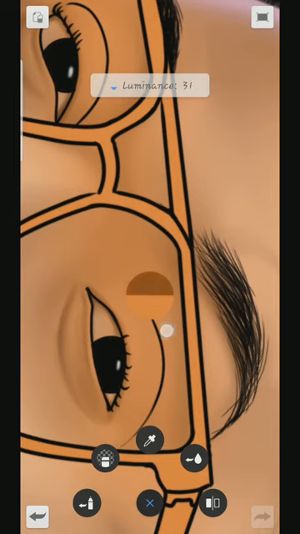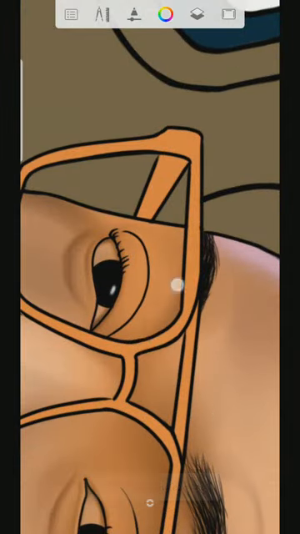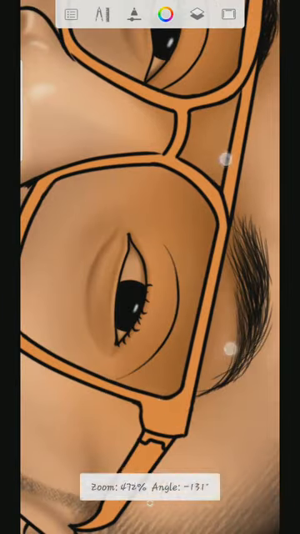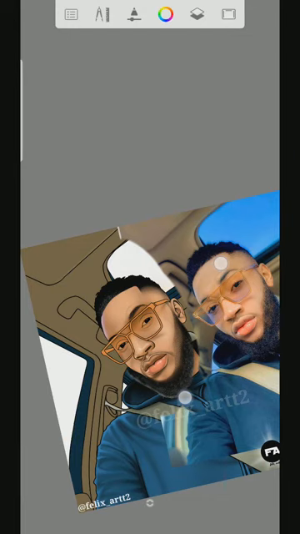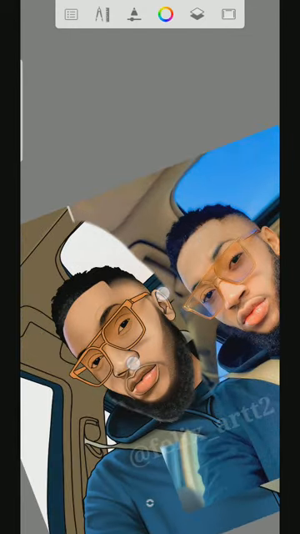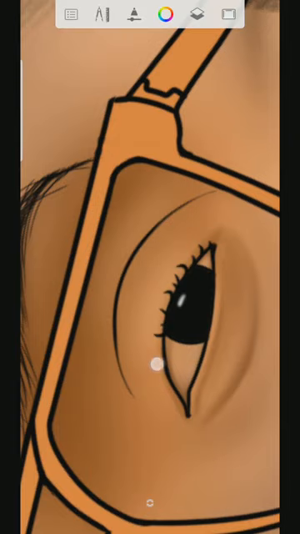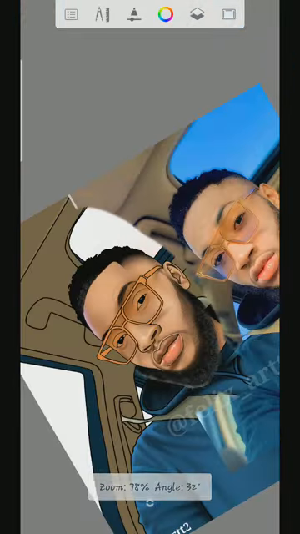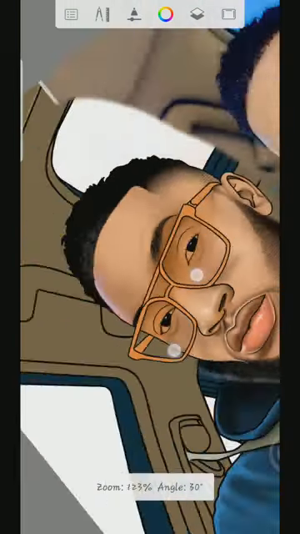Side, I'm going to reduce the color down to luminance 30. And please, guys, remember every shade I'm adding, you must have multiple layers. You need to open multiple layers because this is different. This is different.